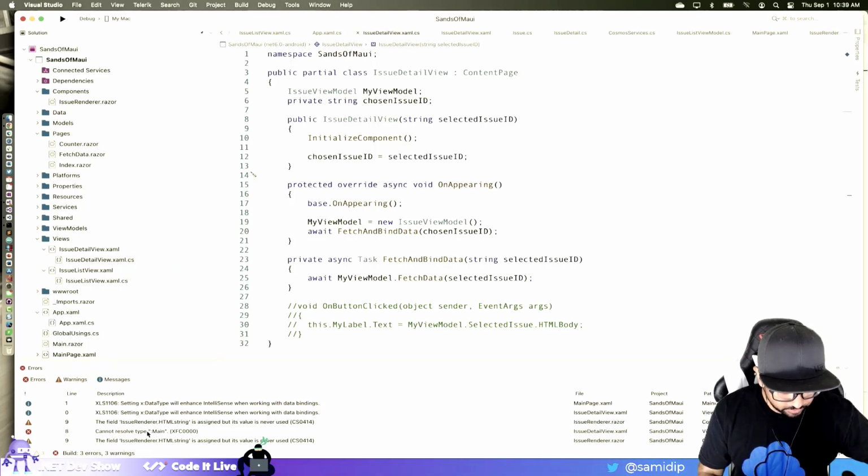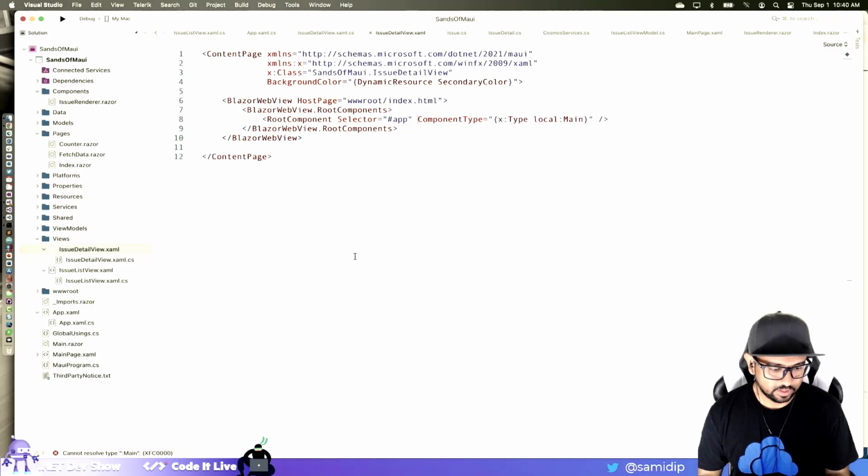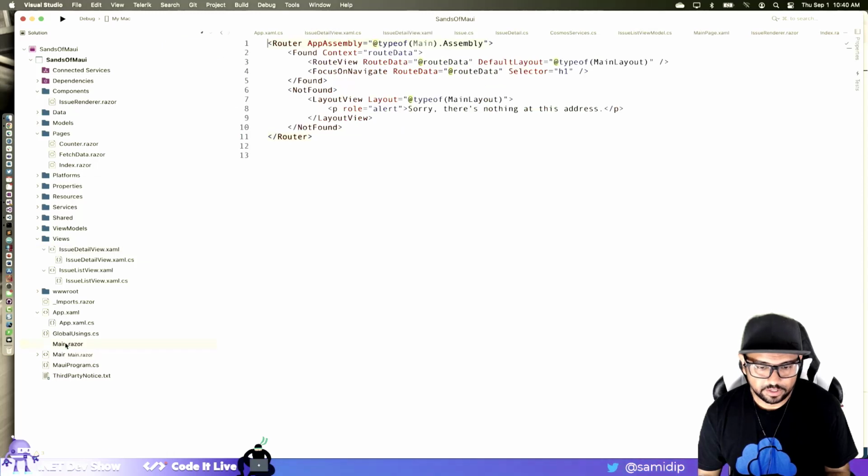What did I do? Cannot resolve main. What do you mean you can't resolve main? You have main razor sitting right here. And now it can't find main layout.